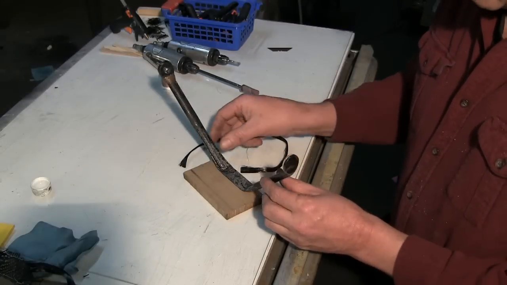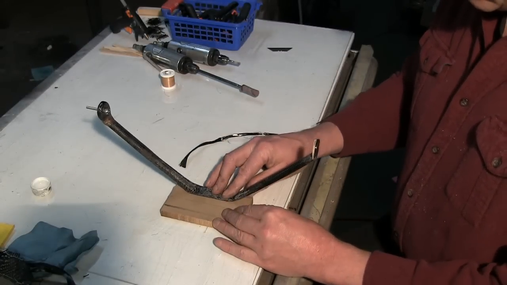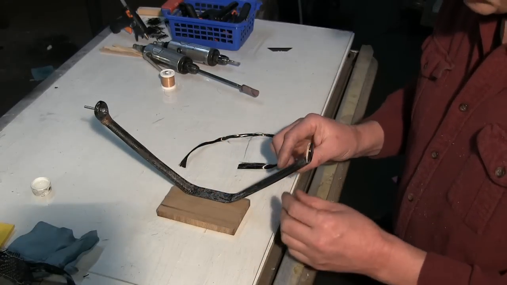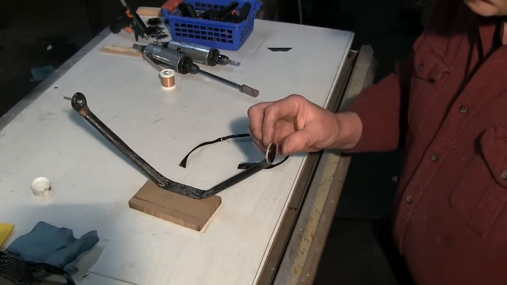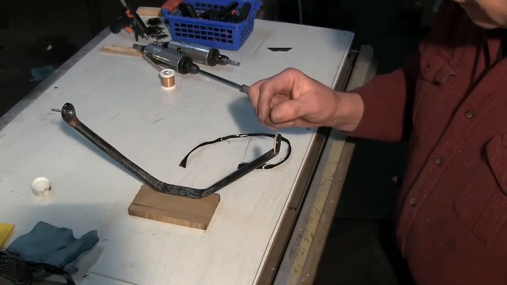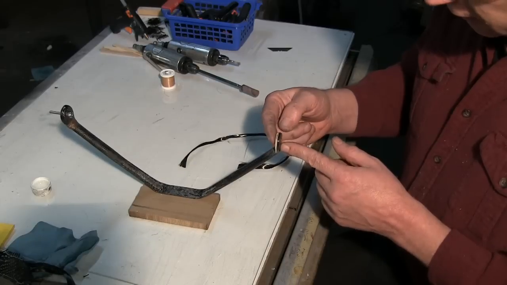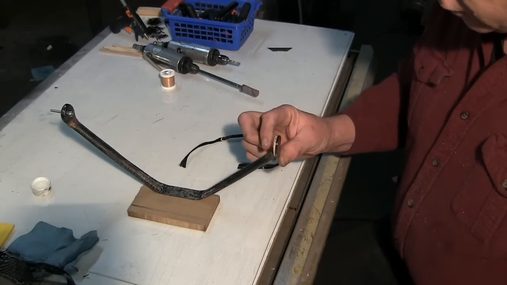As you can see here, I've mounted my landing gear to a block so it's a little easier to work on. Basically to hold it temporarily, I just hot glued it to this wood block. Now, normally on one of these landing gears, in normal use, the place they'll break if they're going to is right at the junction where this tab that holds the axle breaks right here.